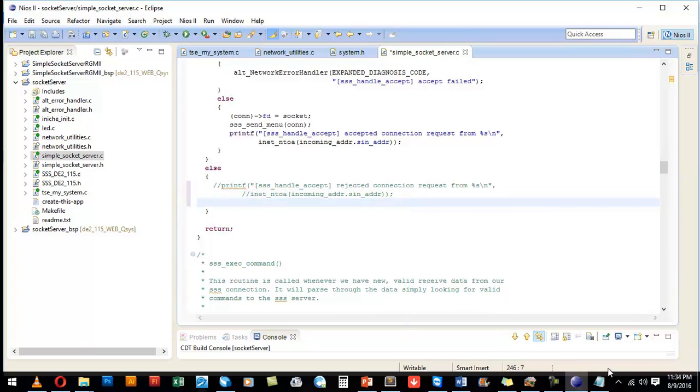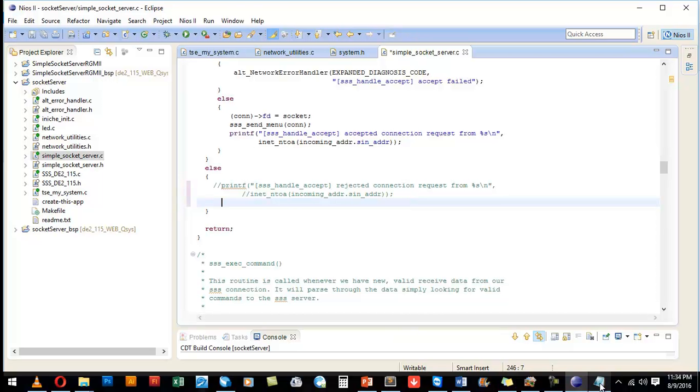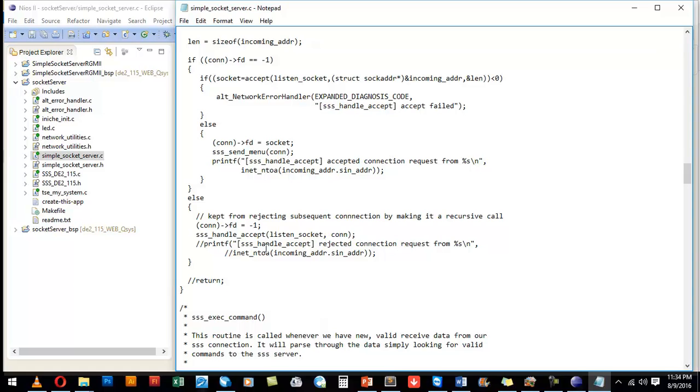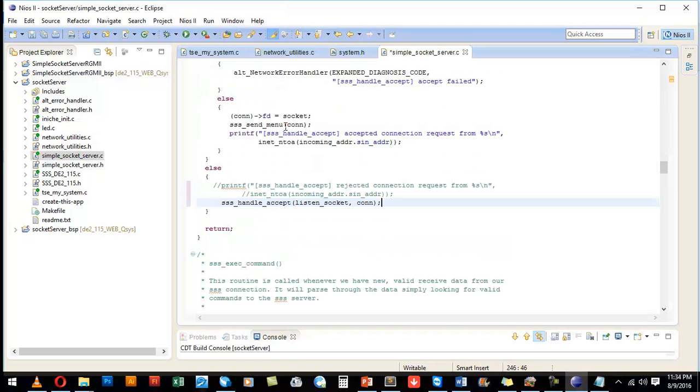Then you're going to be adding one more line, just the way you have it here. You're going to be commenting out this as well. Save your result.